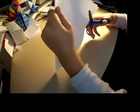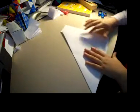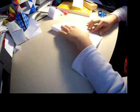Take your scissors. But if you don't have scissors, I'm gonna show you something. If you don't have scissors, you can just take this, fold it back and forth and back and forth and rip. Which always does the trick, at least. That's right. But what you're gonna do, you're gonna fold down like this.